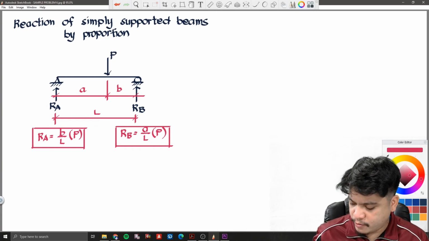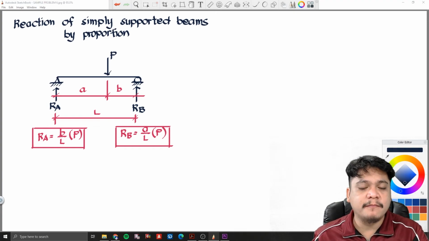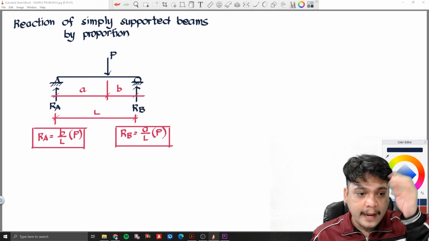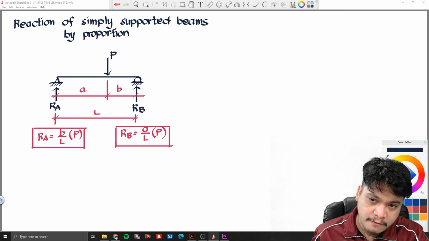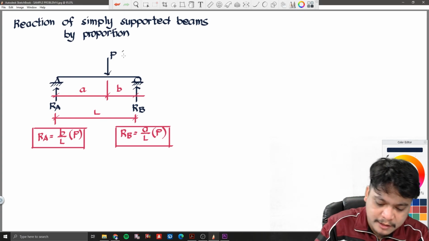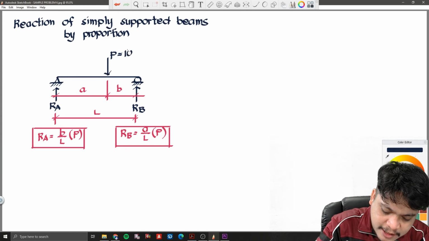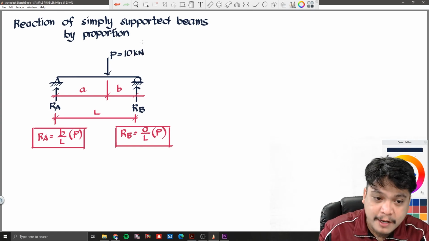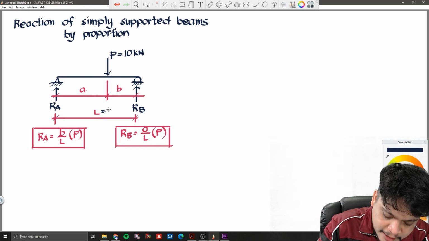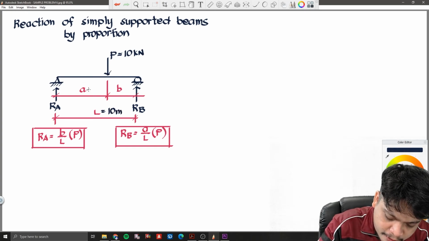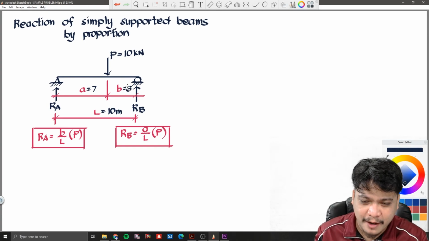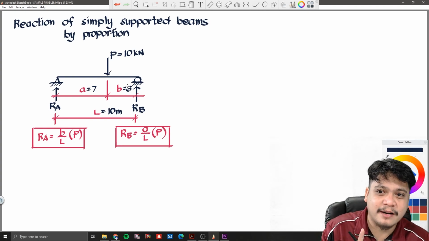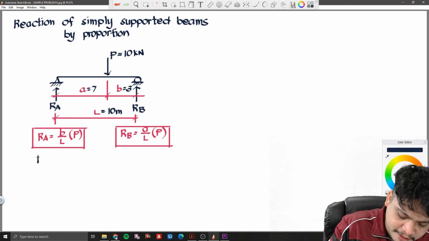Okay. So, for a simply supported beam, given a point load, kaya natin makuha yung reactions niya by just the ratio and proportion. For example, meron akong load P. Sample, lagyan natin ng values nun. Let's say it is 10 kilonewton. And then, meron akong total length, let's say, is 10 meters. Pero, yung A natin is 7 meters, and yung B natin is 3 meters, no? So, pwede ka mag-moment. Okay, walang problema. Pero yung pinakamadaling paraan, kung meron kang point load lang, you can have it this way.